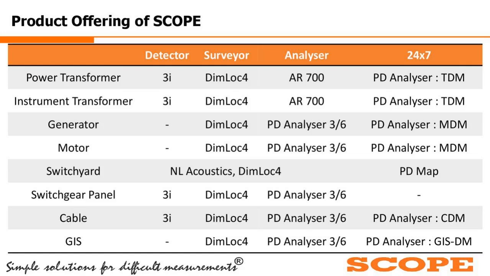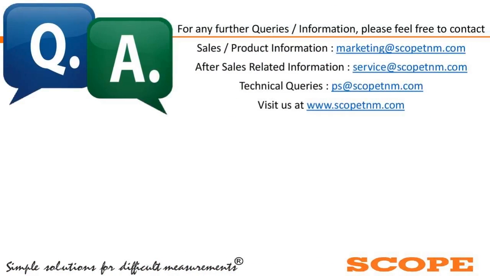So it is not like some monopoly kind of a thing. This solution is quite generic and available with almost everybody. But we have a complete range for all the equipment. So this is the chart that signifies that. Now, this was everything that I had to discuss with you in this small session.